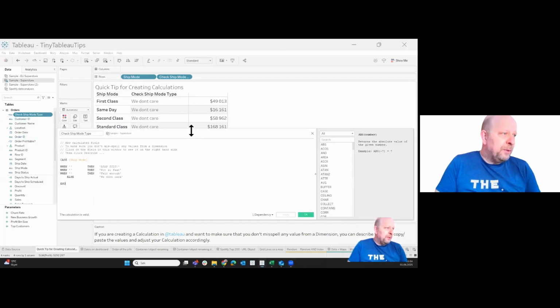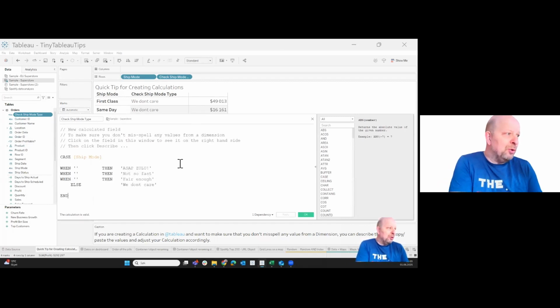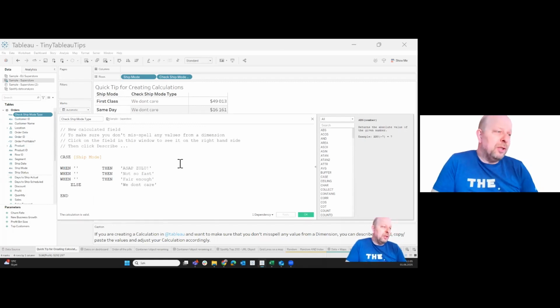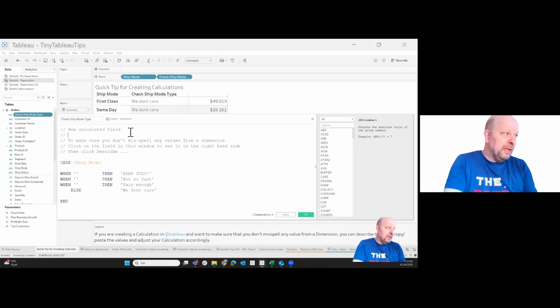Here's the first tip. Use Control plus, or Control and the scroll wheel on your mouse, to zoom in so it's a bit easier to see the text. And then, of course, every time you create a calculated field, always add these forward slashes so that you can comment and document what you're doing. One thing that I've forgotten to do in here is to put in today's date and my name.